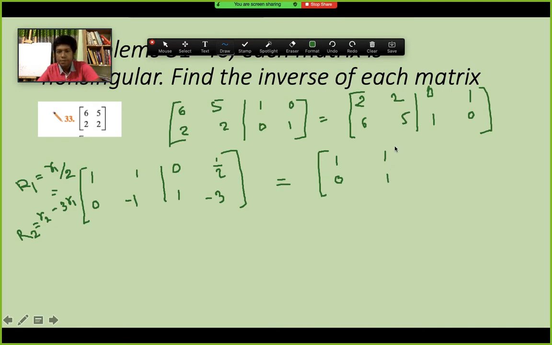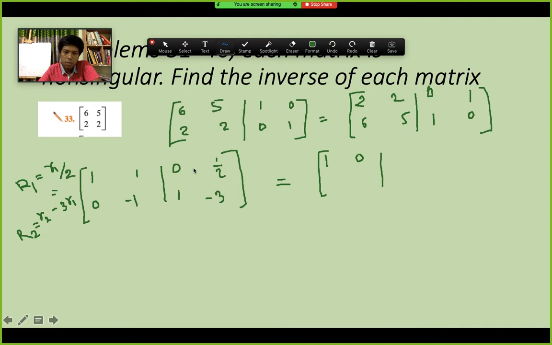Not this line, this line. Oh, we have to make it 0 also. Okay, so let's make that number 0. So we have to add these two lines, right? We have to add these two lines to make that number 0. So this is 1. This and this we will add. This is 1. And if we add this and this, the answer becomes 0.